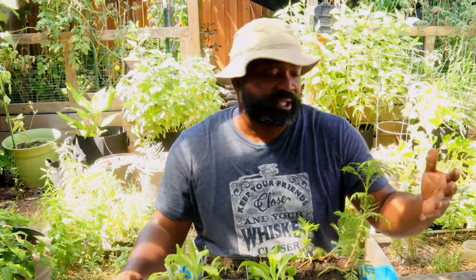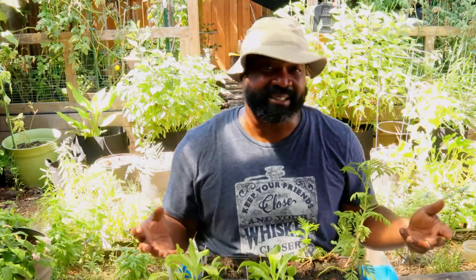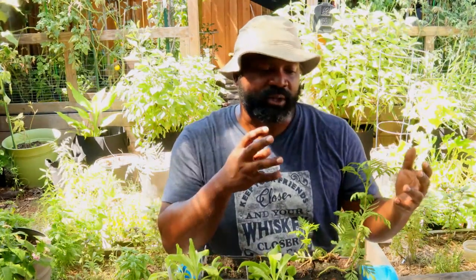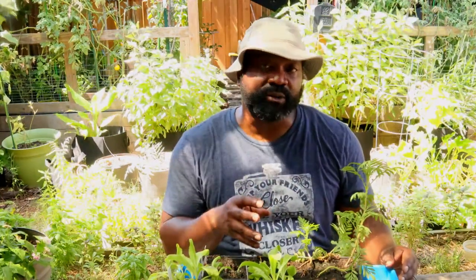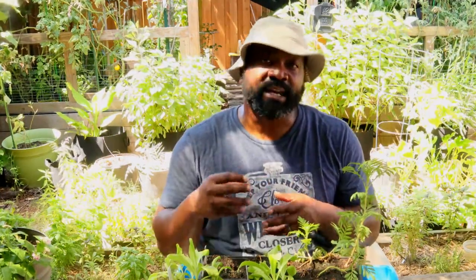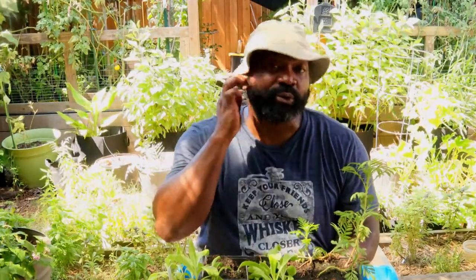The other thing that you can use with the calendula and the marigolds is that they're a dual purpose, because you can use these for medicinal purposes, where you can make your own salves or your own tinctures. And then with the French marigolds, they have a chemical in their roots called thiophene, and what that does is deter a lot of the bad nematodes that are in the soil that you're growing in.